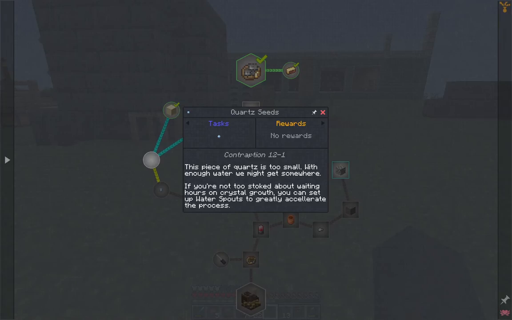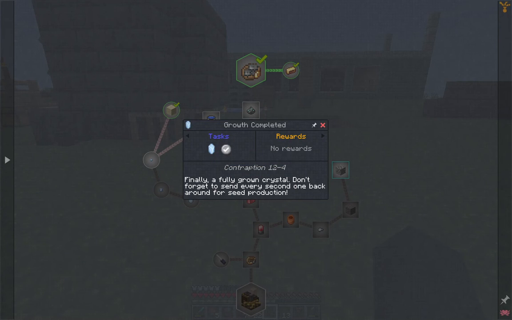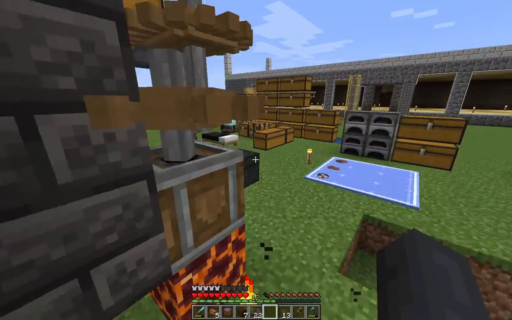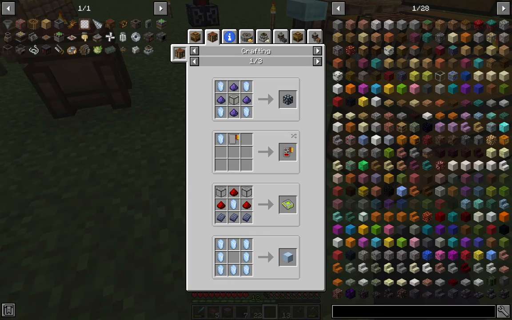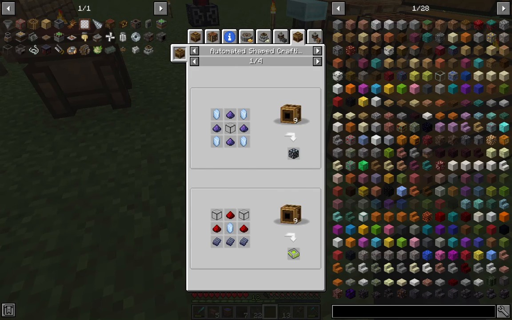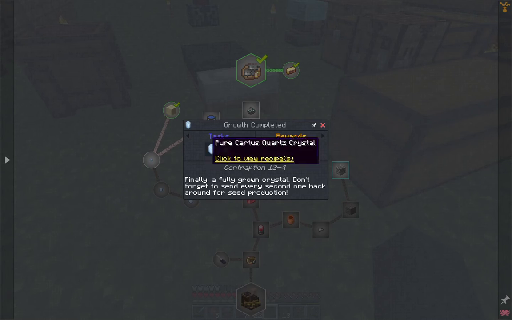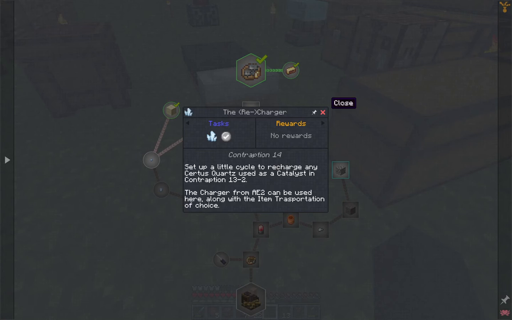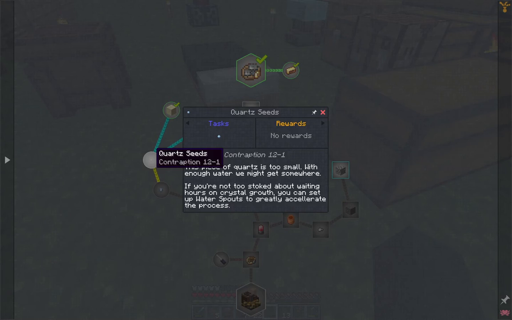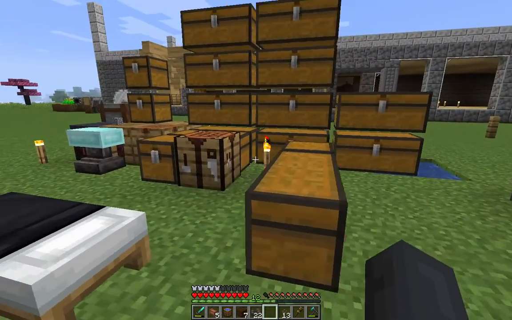So we're going to try and make pure certus quartz crystal, because this, once automated, will actually open the door to a few other things that we can use it for. I mean, that can be used in place of quartz for a lot of recipes. Not all of them though, which is a shame. Still gonna need charged quartz for that. And we're gonna need normal nether quartz for a few of the crafts.